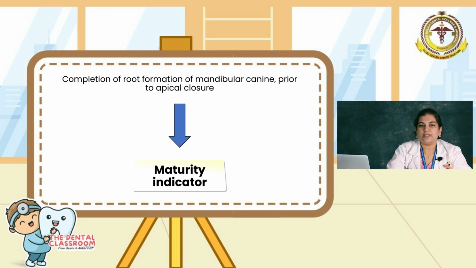Now, Demirjian's index, you can use for canines, molars and incisors. In orthodontics, we would use it for third molar calcification because it is very easy to identify and it is part of the routine diagnostic examination. You can identify a third molar on your OPG or your lateral ceph, and therefore Demirjian's index can be applied to a third molar.